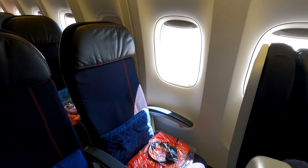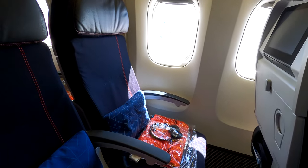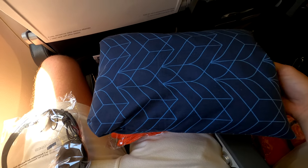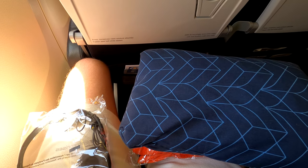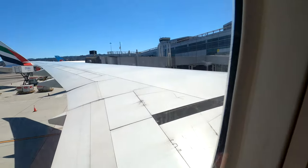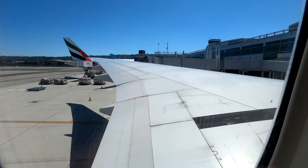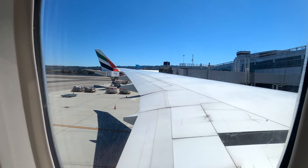However, there was no one in the middle seat, which did make up for the lack of legroom. I was able to put my feet over to the middle, and so was the lady next to me — it worked out okay. Waiting on my seat was a pair of headphones, a blanket, and a nice little pillow. I never use the provided headphones because I don't find the quality to be that good. I just have my Sennheiser noise-canceling headphones, and something I never really appreciated until this flight was the noise-canceling feature — because there was a crying baby in front of me. Noise-canceling headphones in, I didn't hear a thing. It was wonderful.